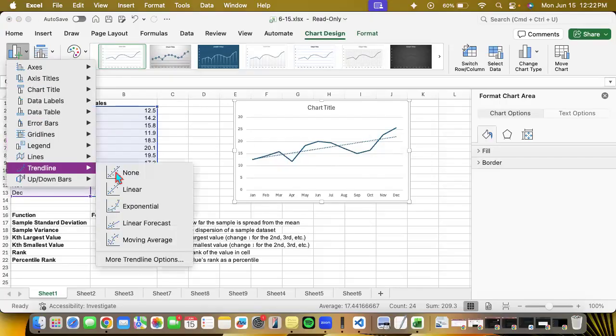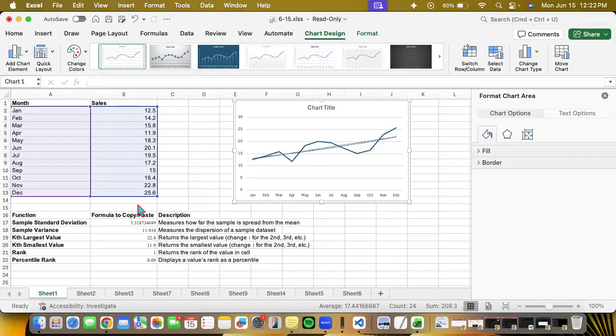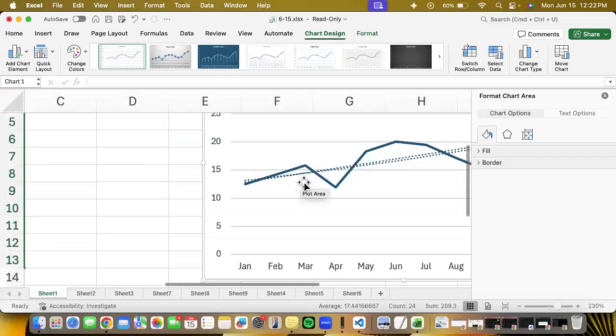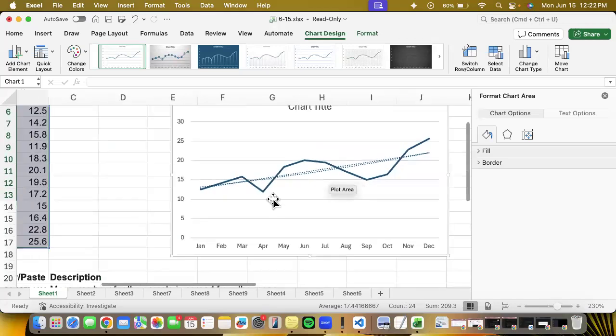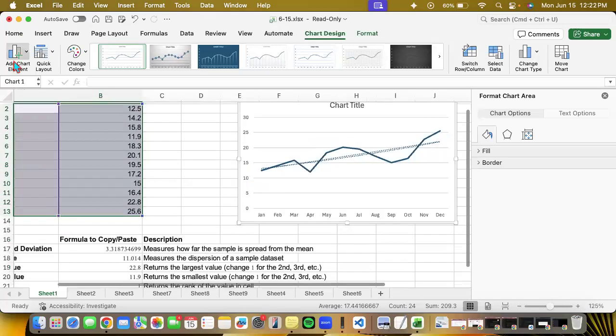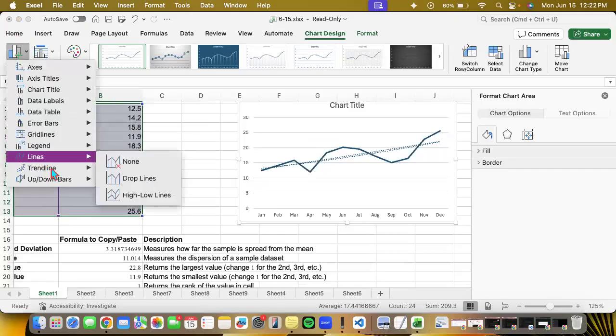Maybe I want to try something more exponential, a curve, right? That's looking kind of similar. We can see that there is a slight curve to it, but unfortunately it didn't really hit the mark. That's the problem with some of these graphs. If you have data that's all over the place, it's not always going to be the best line of best fit.